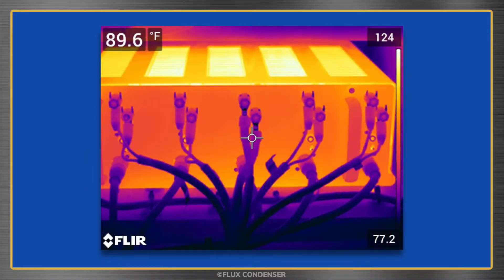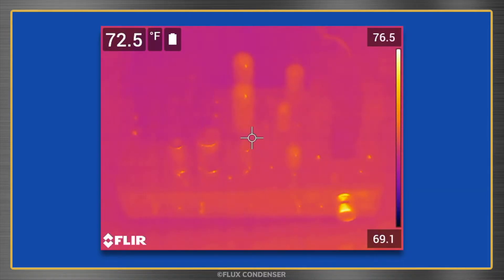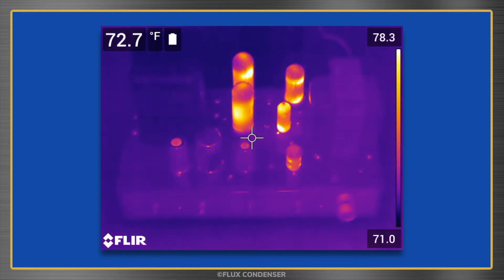Moving on to our favorite subject, here's the back of one of my home theater amps at idle. Now let's watch a video of my Ico HF52 vacuum tube amp, aka Old Blue. Let's turn it on and watch the tubes warm up. I've sped the playback to 200%. Two of the tubes are enclosed in metal shields, so we don't see much there. This 12AX7 tube gets a bit warm. The 6CG7 phase inverter gets a bit warmer. But it's the GZ34 rectifier and EL34 output tubes that, as expected, get the warmest. Note that the amp is idling and not amplifying a signal here.